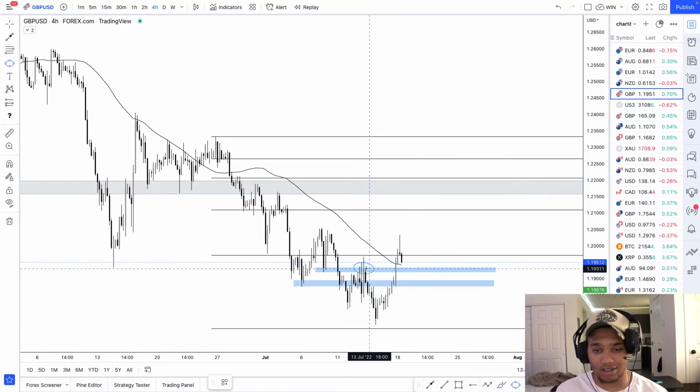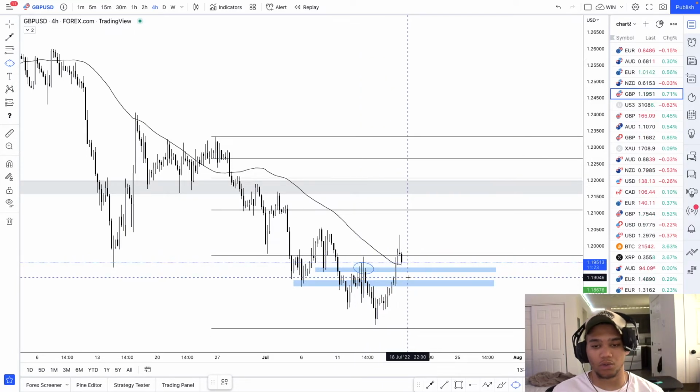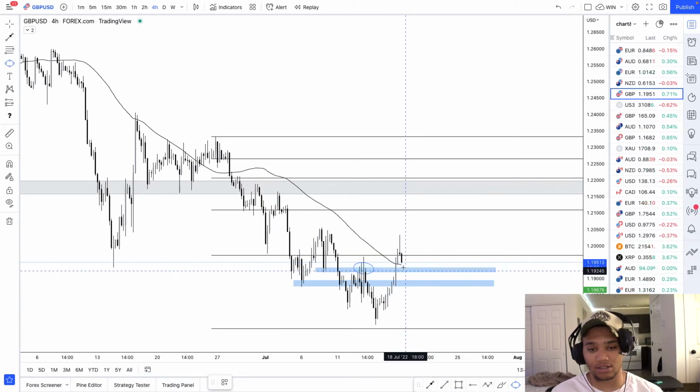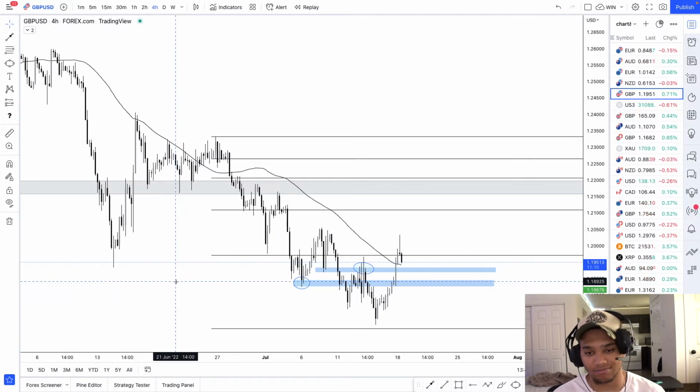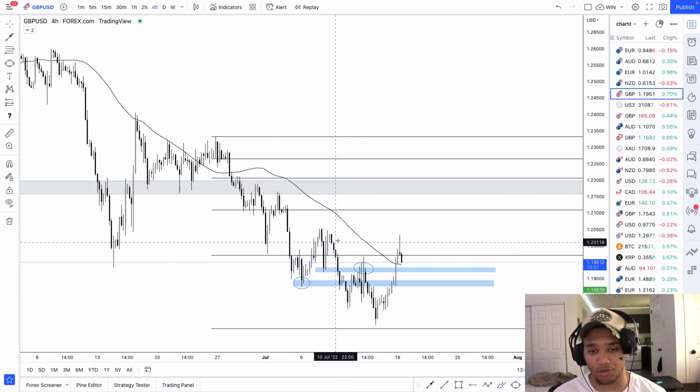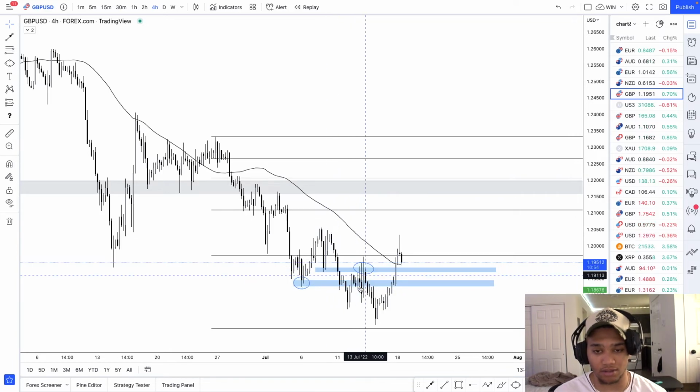Okay, that exhaustion zone there was structure and it broke. So at this point here, I will be looking for buys on the H4 time frame. We'll wait for the H4 support to be made, possibly get some more exhaustion on these candlestick levels. But just looking at this, it's very simple. You know, it's support and resistance at the end of the day, but we're not doing it exactly like that. We're just basing it off where price was trying to go and where price could possibly test again and get back into those levels, just to reject it one more time, whether it's on the top of it coming down for support or the bottom of it coming up for resistance.